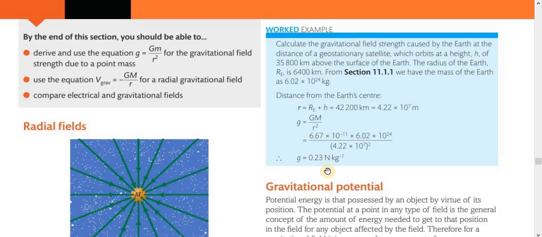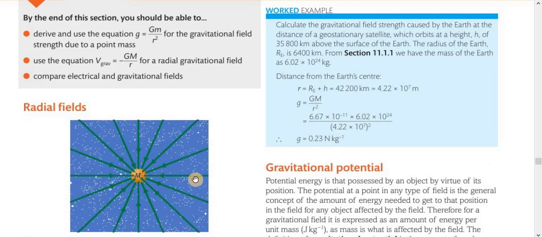Now you have learned that the further and further you move away from the Earth, the lesser and lesser will be the gravitational field strength. On the surface of the Earth, it is about 9.8 meters per second square. But see, it has reduced to this much because this satellite is 42,000, or rather we can say 35,800 kilometers away from the surface of the Earth. So at that distance, the gravitational field strength of the Earth has reduced to this much. And if you go an infinite distance away from the surface of the Earth, the gravitational field strength there will be zero. So the further and further you go away from the Earth, the lesser and lesser will be the gravitational field strength. Same thing with the moon or any other body.